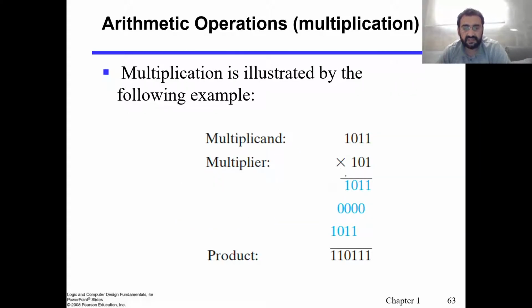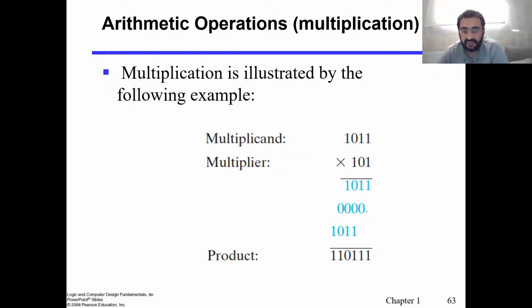And for the multiplication, it's even easier. When we multiply the multiplicand by the multiplier, we have to do it line by line. So we start multiplying the multiplicand by the first digit, and we get 1, 0, 1, 1. Here we will have either 1 or 0. So the line will be either the same as this one, or it will be all zeros. Because of 1, we have the same number here, then we have to leave one position and advance here.